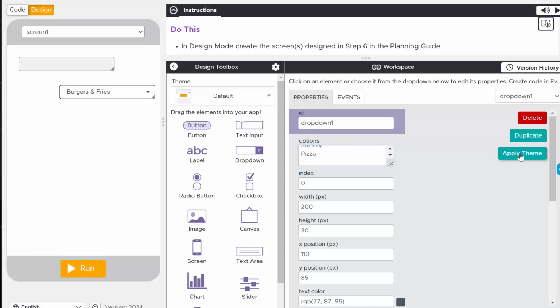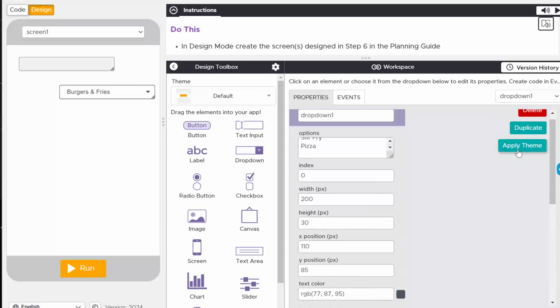I'd like to apply a theme. What kind of themes do we have? It's not showing me any themes. Okay. Let's put another box for how much time do we have.